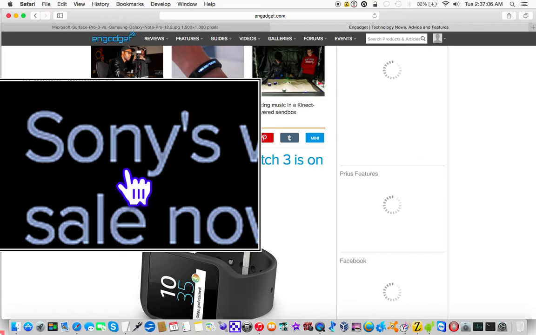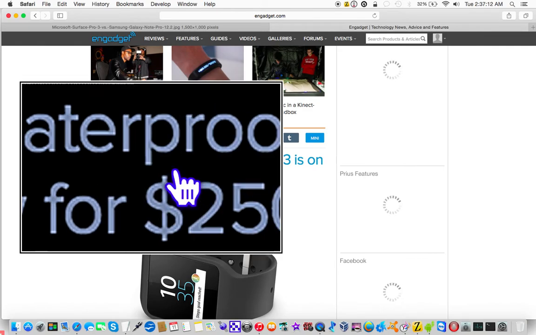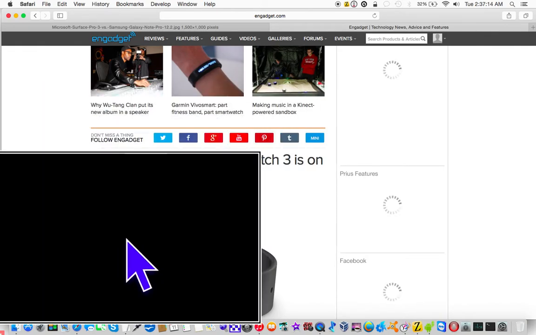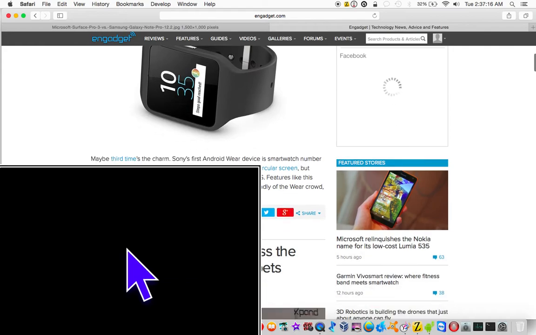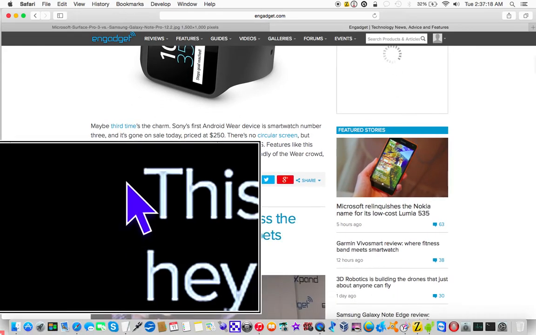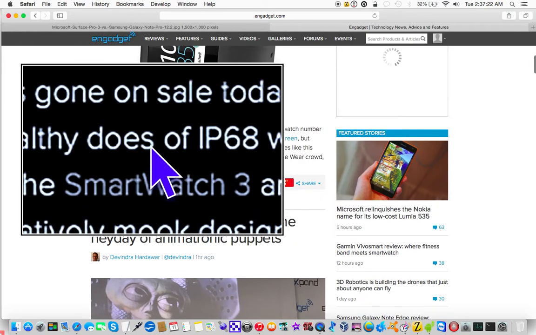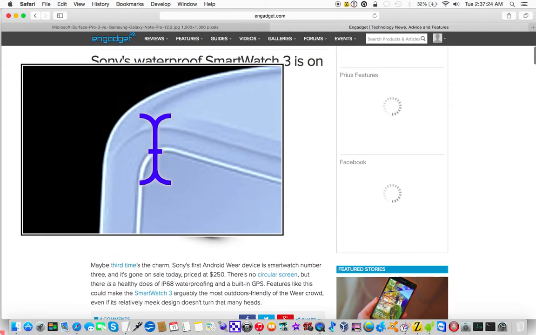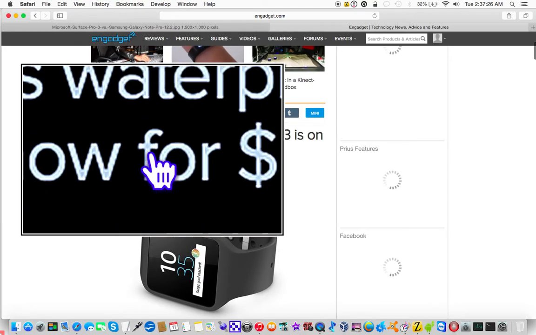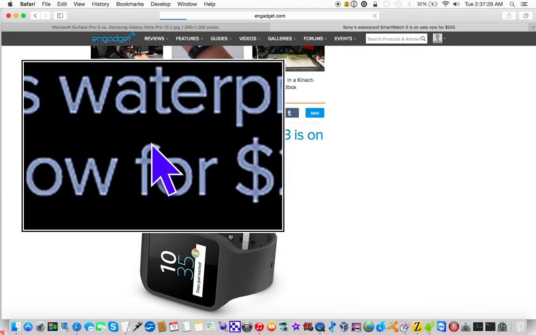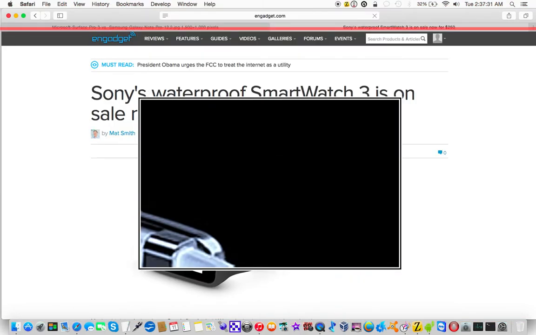Now, you notice that there's a bunch of extraneous material around here, and scrolling around back and forth through the article, like I could zoom around here, and it can be a bit of going back and forth. After a while, it can get pretty tiring. So let's read this article here. Window labeled Sony.